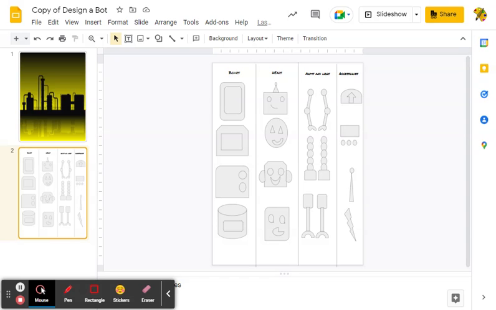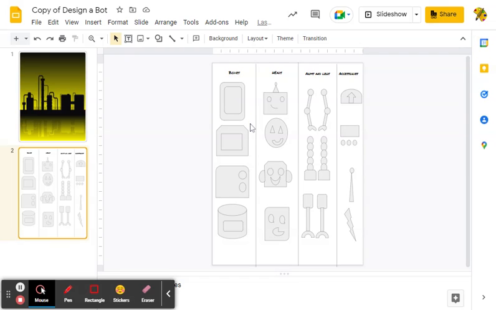And of course, again, if you'd like to use them, great. If you want to use your own shapes, we can do that too. I'm going to show you some tips and tricks for that as well. So right up here on your toolbar, you're going to see my cursor hovering around the little yellow arrow. You want to make sure you select that little yellow arrow, and then you're going to go on over here and you're going to choose the parts that you would like to use for your robot.